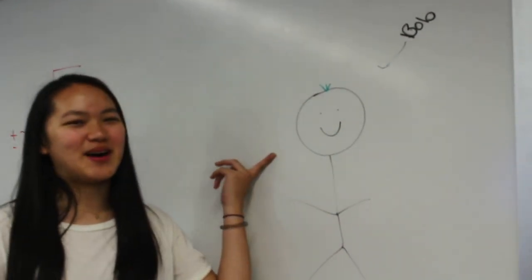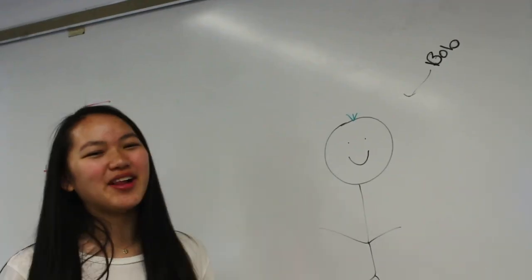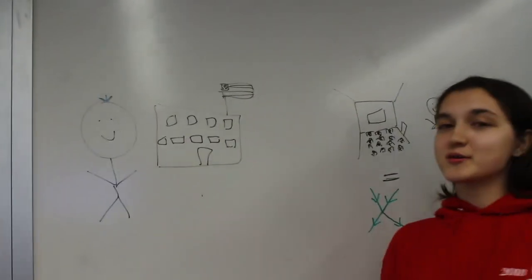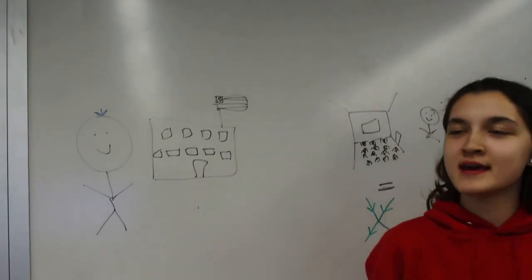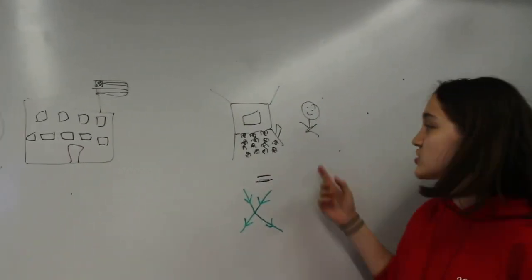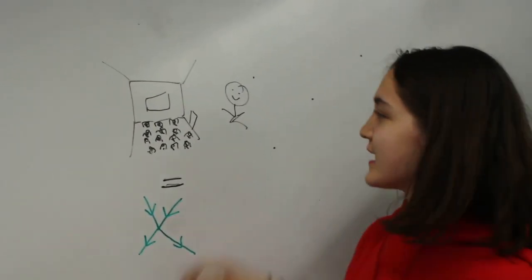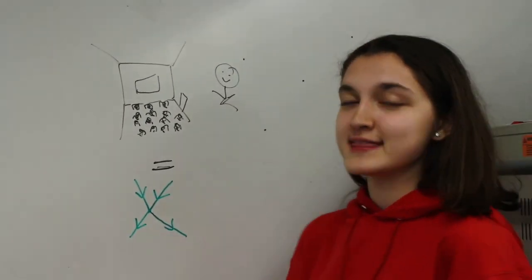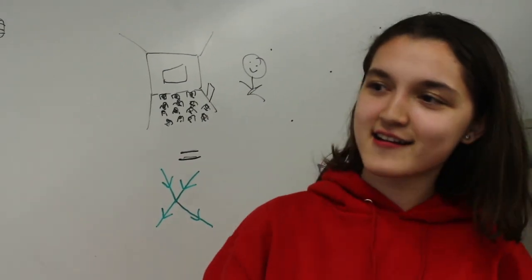This is our good friend Bob. He kind of looks like an onion today, but he'll help us understand the junction rule. Bob goes to school every day, just like you and me. We can think of Bob's classroom as a junction or a node. Every person that enters a classroom has to leave at some point. They can't just disappear into thin air.